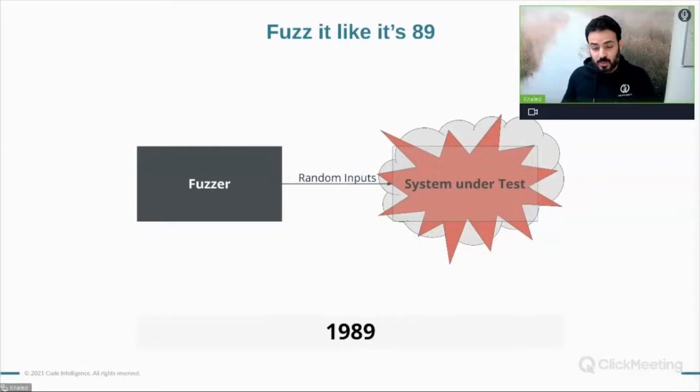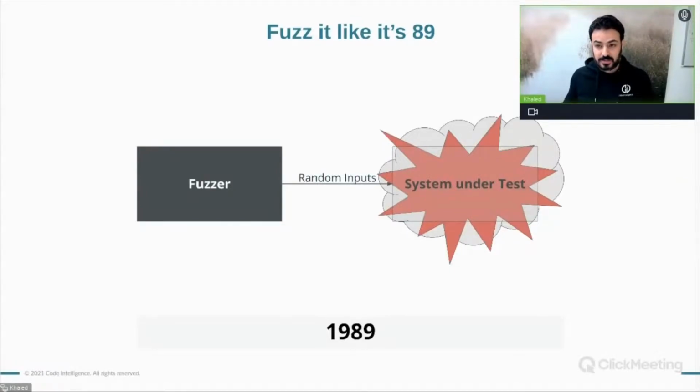And so this is how fuzzing actually started more than 30 years ago, and it was able to find many bugs in Unix utilities. But if we have a closer look at this approach, it has two fundamental limitations. The first one is that the fuzzer does not have any idea about how the system actually behaves when it is executed with a given input.